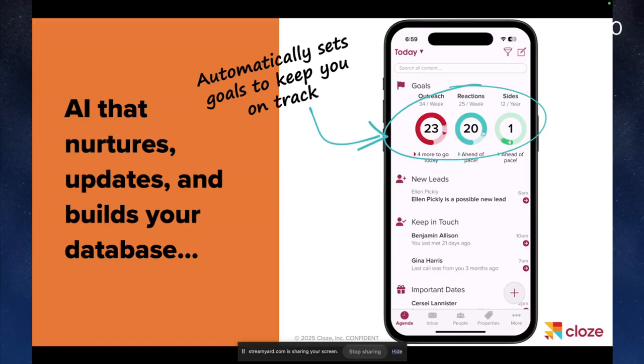We do the exact same thing for your relationships. We have 3 rings here, and we're keeping track of how you reach out. Just like Apple, we traverse all your data. We go back in time, analyze it and figure out how often you reach out to your sphere, and we start to set these goals for you automatically. What you can see circled there are my goals for the week, and that's based on my personal activity. The exact same thing will happen for you. It's based on how you reach out to your sphere. Every person gets their own set of goals, and those can be adjusted. I'll show you how in a second.